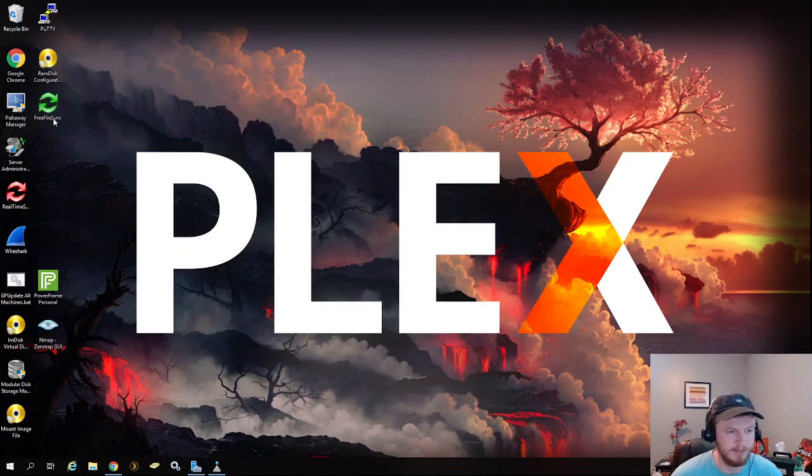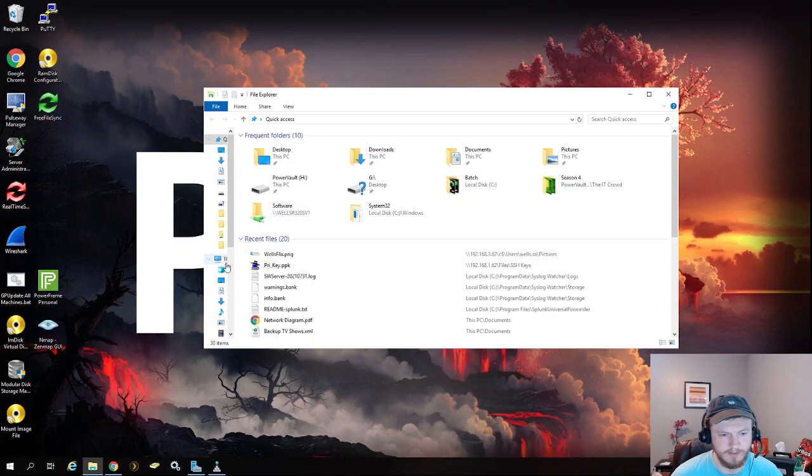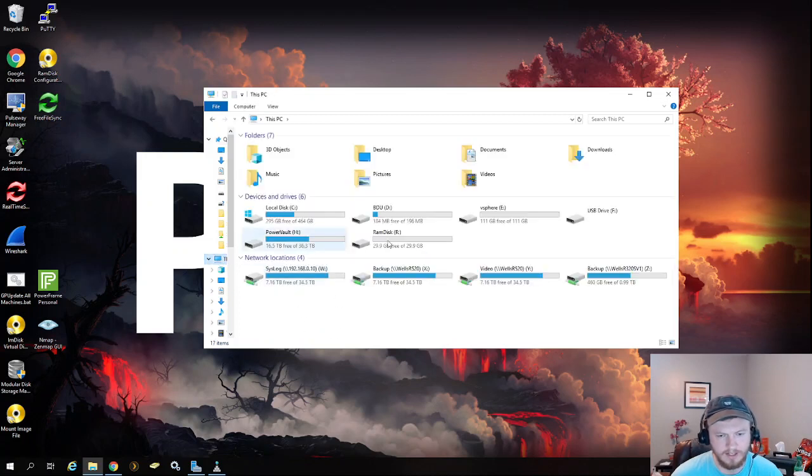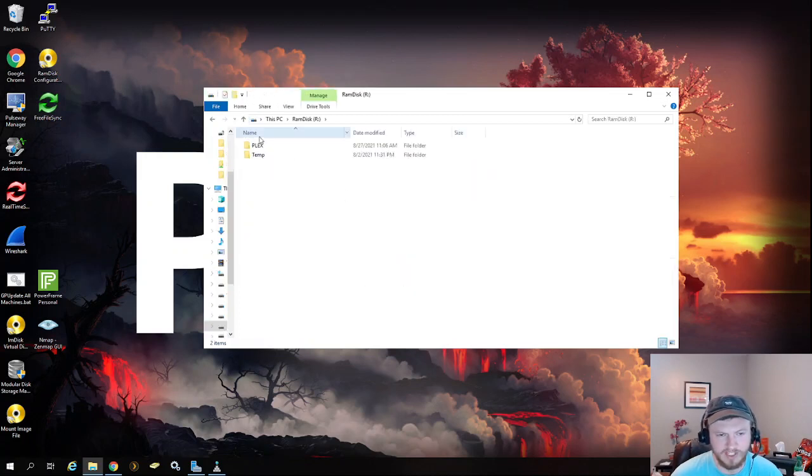I also run a program called FreeFileSync. This is really great. It allows me to back up all of my movies and TV shows folders over to my Unraid system, and it does it automatically. Within here you also see your RAM disk, which is fantastic. I have a RAM disk set up, which is basically for Plex cache.